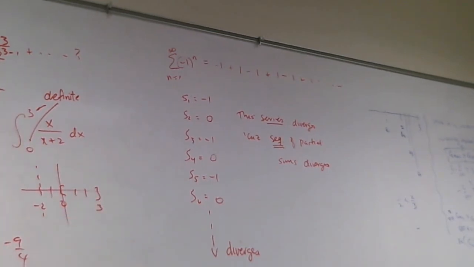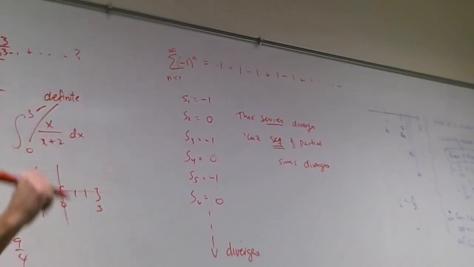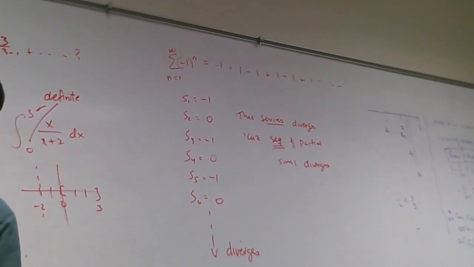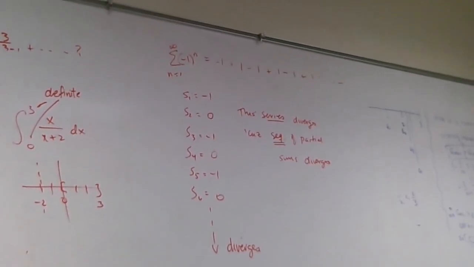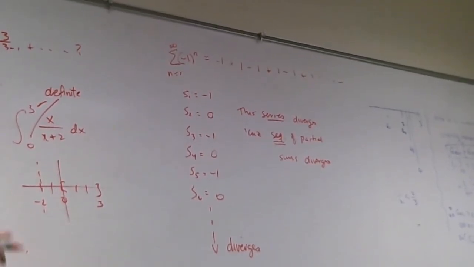Okay, so now, did you get what you wanted? What you asked was, how do I know when to use limits with improper integrals? The answer is, if it's an improper integral, you'd better use a limit. So if you've got the integral of 1 over x minus 2 from 0 to 3, 2 is in between here and here, that's an improper integral. You have no choice but to use limits.